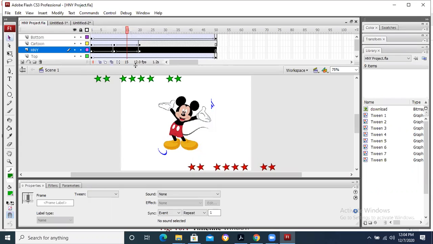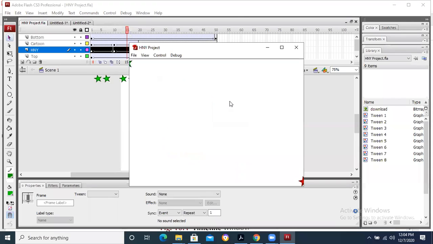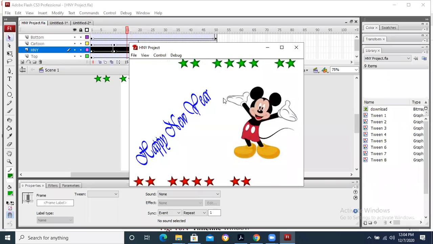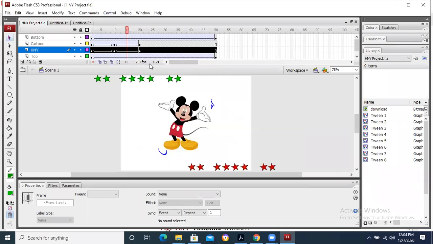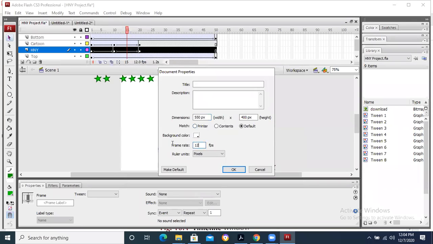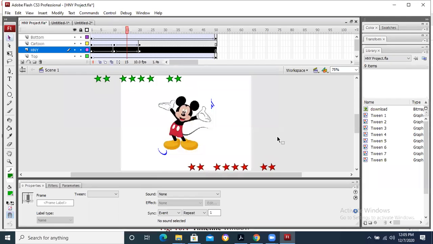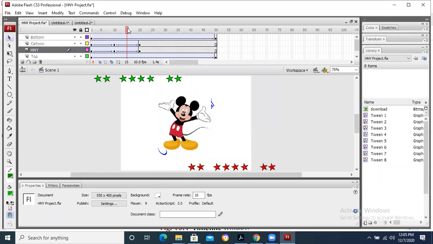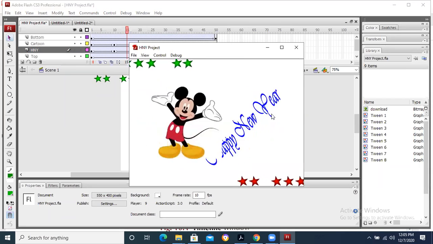Now over here you can see that it is written 12 frames per second. 12 frames pass in a second. So that's why the speed is now 12 frames per second. Let's suppose I change it to 10 frames per second, what will happen? 10 frames in 1 second, 10 frames in 1 second, 10 frames in 1 second. So this animation will now be 5 seconds long.